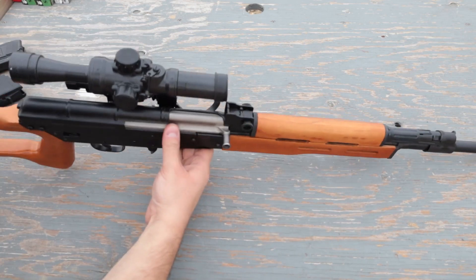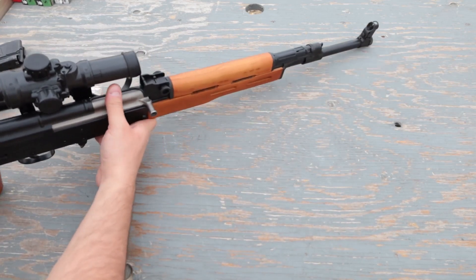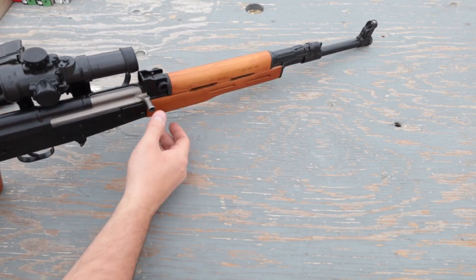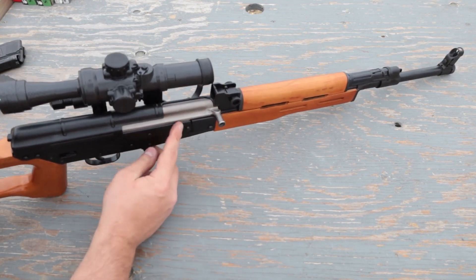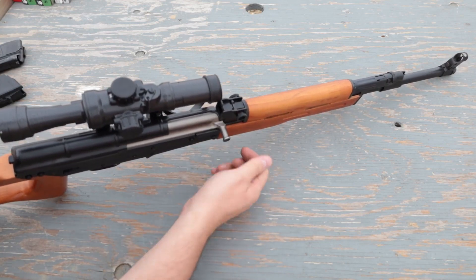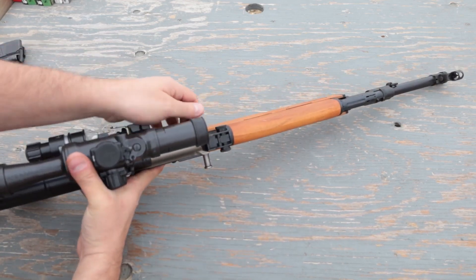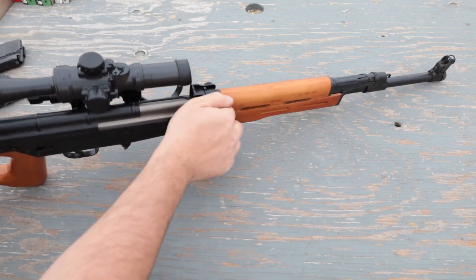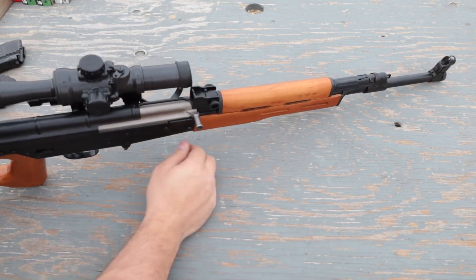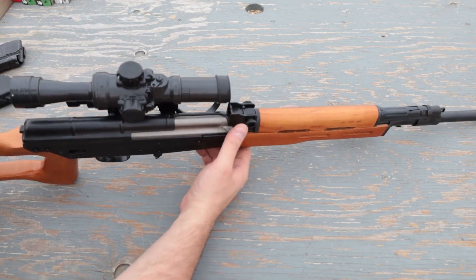Regarding the sights, they are very similar to what you would find on the Type 81 SA, with a couple of differences. The front sight is exactly the same with a blade, but on the rear sight it is a little bit different. On the right side you have 100, 300, and 400 meter markings, while on the other side it is 600 and 700 meters. Considering the effective range of 7.62x39, you really don't need any more than that — and I seriously doubt anybody is crazy enough to try shooting iron sights that far on an AK.